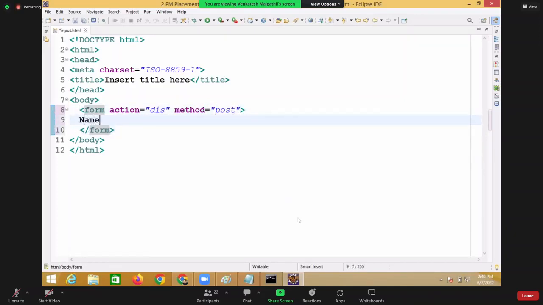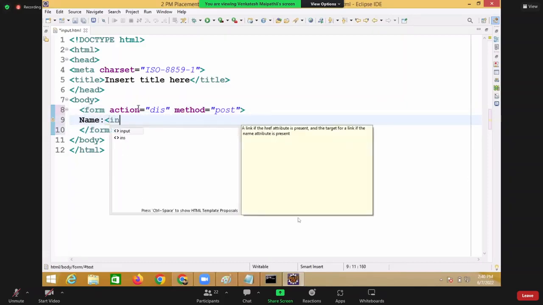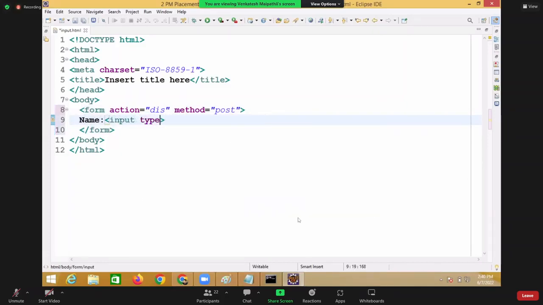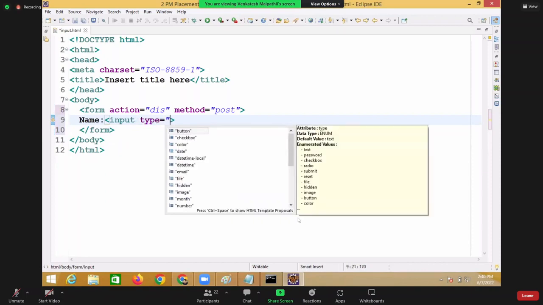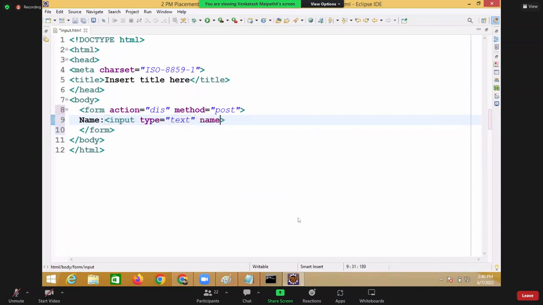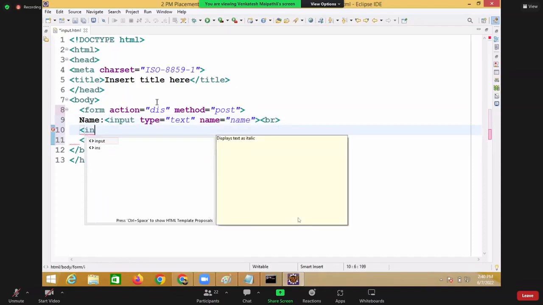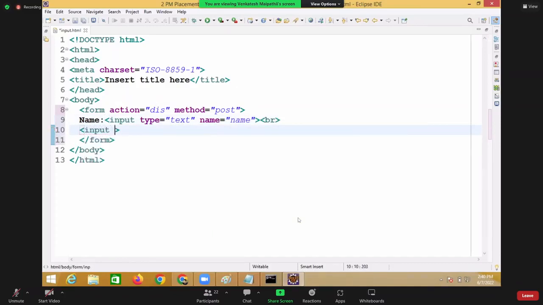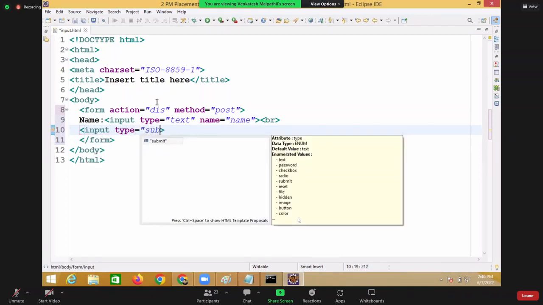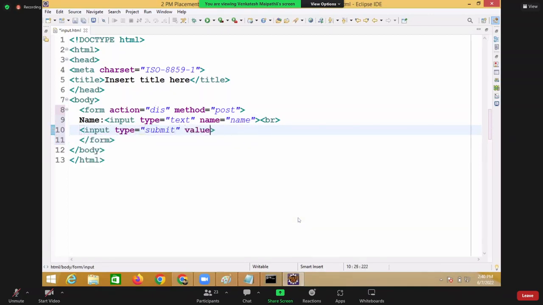Just one name, not more than that. Input type is equal to text, name is equal to pr. Input type is equal to submit, value is equal to display.